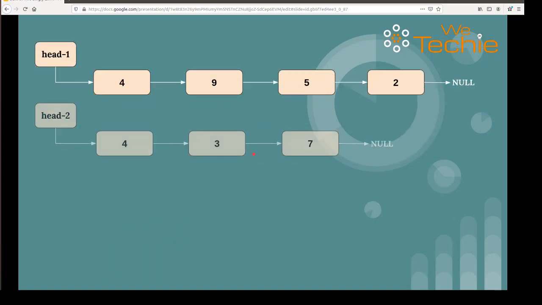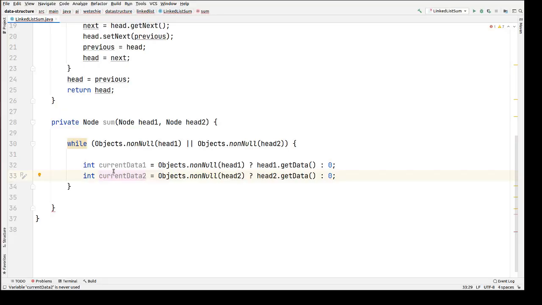Sorry, not here, right? Now we have reversed both of the lists. We have to add these values. So 4 plus 4 is 8, right? Whatever value we will be getting, we just need to add. So here we have extracted this 4, and here also 4.